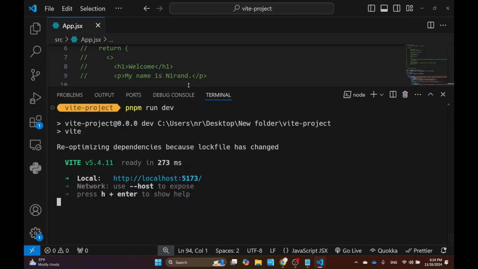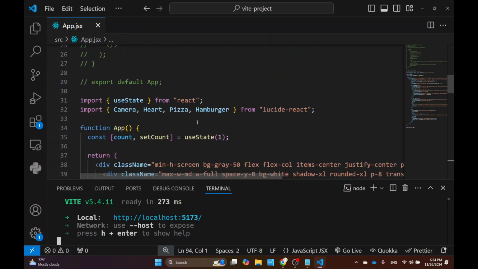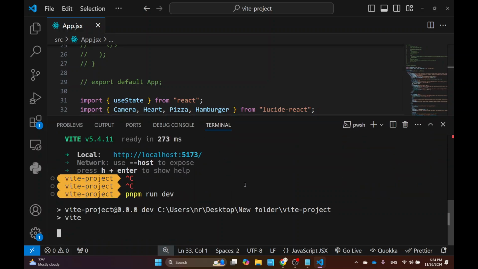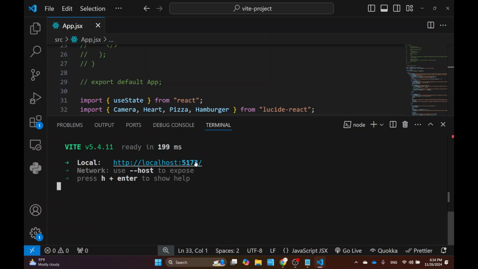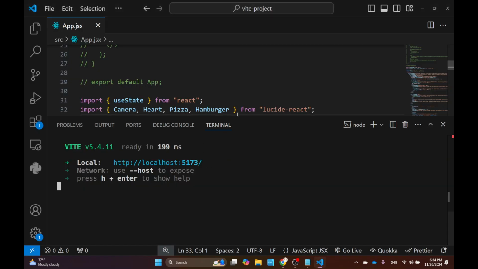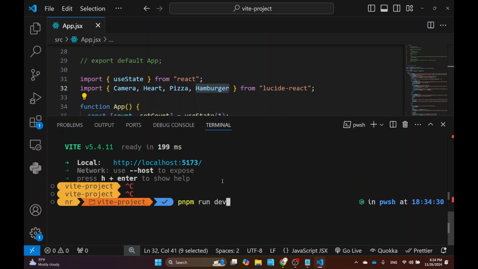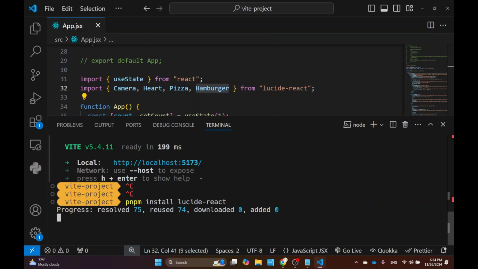There is something wrong with this hamburger. Okay, so there's obviously something wrong with this guy right here. So let me make sure that I reinstall everything.